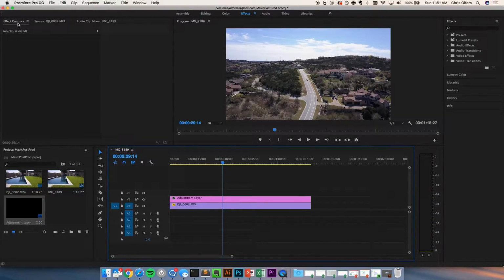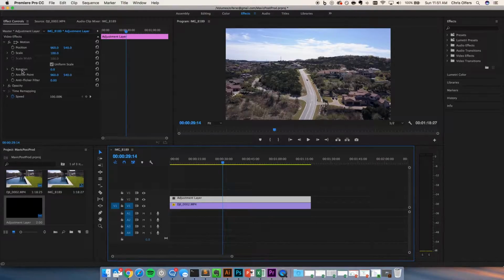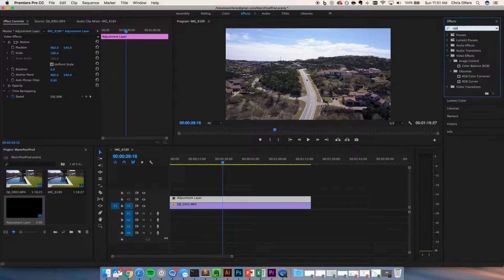So clicking over into the effect controls panel, we're able to see all the characteristics of the adjustment layer, and we're going to be able to drop all of our effects into that below. I use three main effects. The first one's called RGB Curves, and you can just drag it over to the effects controls panel, and you can also drag it straight onto the adjustment layer in the timeline. The next two that I use are called Fast Color Corrector and Three-Way Color Corrector, and I always do them in that order because I'm super OCD.